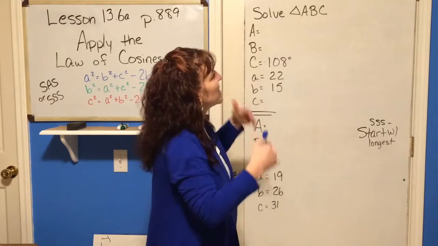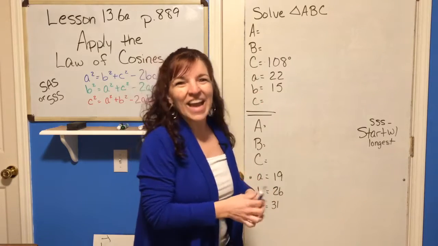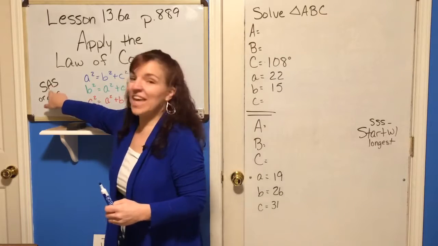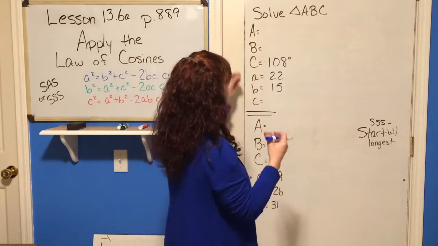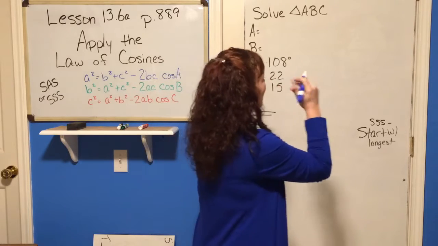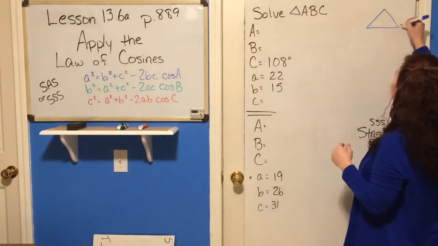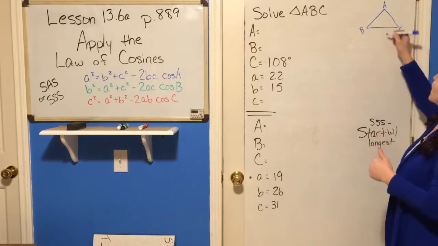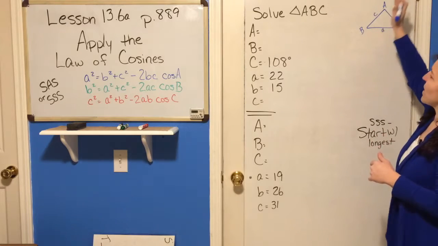You're going to have a problem that says solve the triangle ABC. And I'll have to give you something to go by. And if I give you all three sides or two sides and the angle in between that, then you'll use the law of cosines. So it might help to draw yourself a triangle and just put the parts in. So there's A and B and C. Therefore, the sides are going to be a, b, and c across from their respective angles.